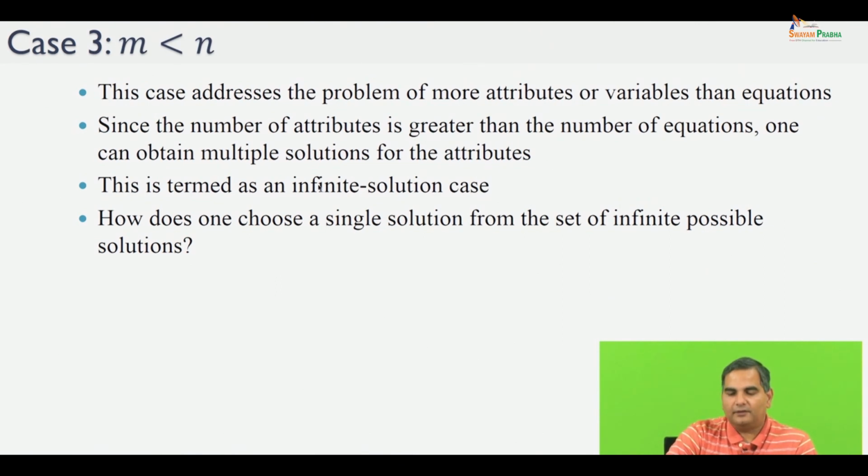Since I have infinite number of solutions, then the question that I ask is, how do I find one single solution from the set of infinite possible solutions? Clearly, if you are looking at only solvability of the equation, there is no way to distinguish between these infinite possible solutions. So we need to bring some other metric that we could possibly use, which would have some value for us to pick one solution that we can say is a solution to this case.